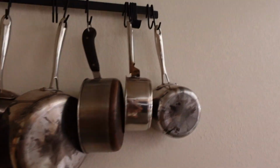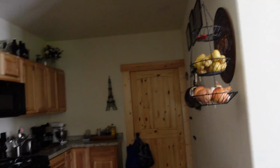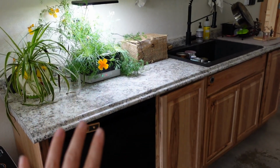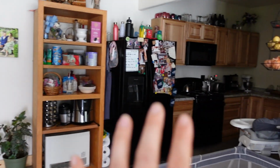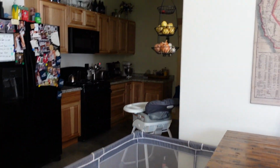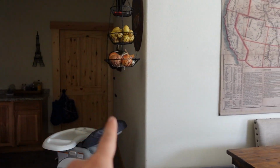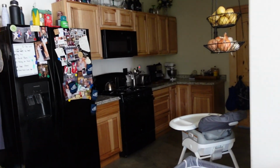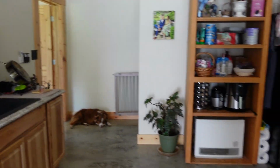Definitely utilized vertical space. I wouldn't mind a little bit more cabinetry, but really the space in my kitchen isn't bad. You'll notice that the sink is over here, which is a ways away from the rest of the kitchen. The reason we did it like that is because when we do eventually tear out this non-load bearing wall here, we want to keep all this cabinetry and have an outside bar and utility sink kitchen. My kitchen is working well right now.